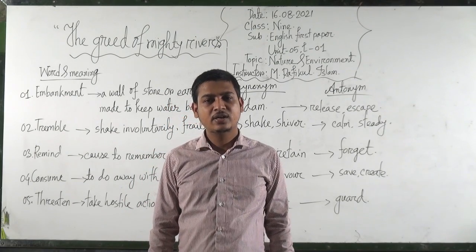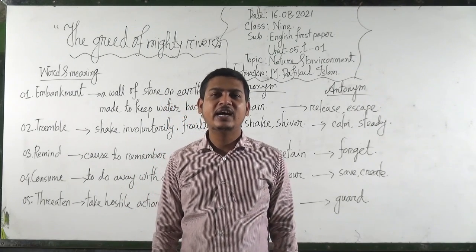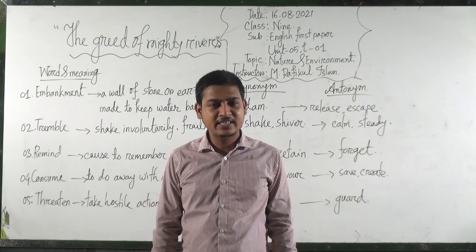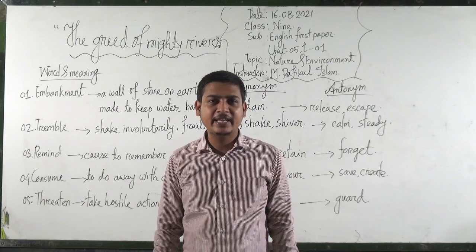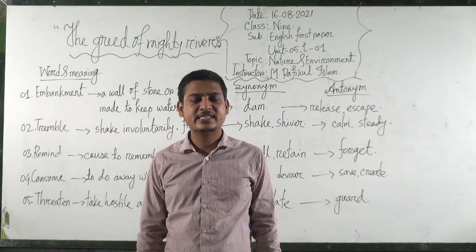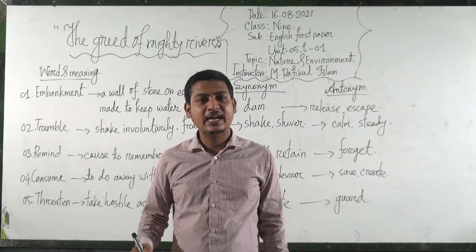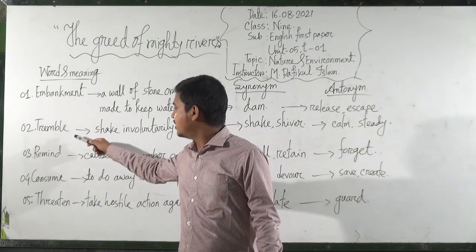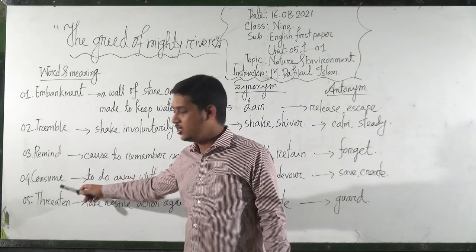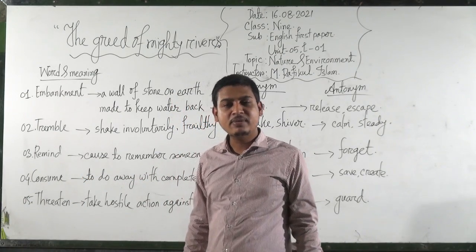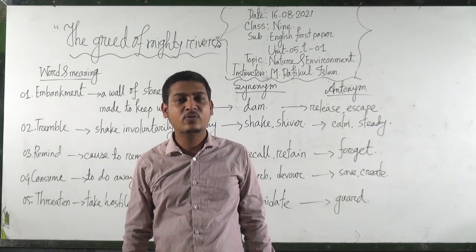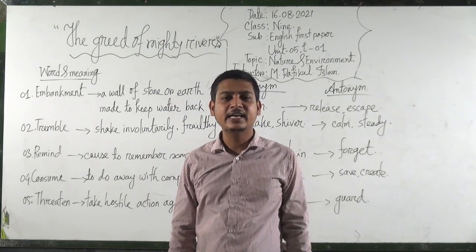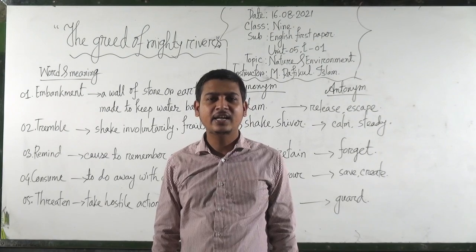Dear students, did you really understand what I have said? On the other hand, you have to remember this matter when I am delivering this sentence step by step. You have to underline vital words like embankment, temple, remind, consume, threaten. They are very important words, and these words will come in your upcoming examination. Take the best answer or fill in the blanks.